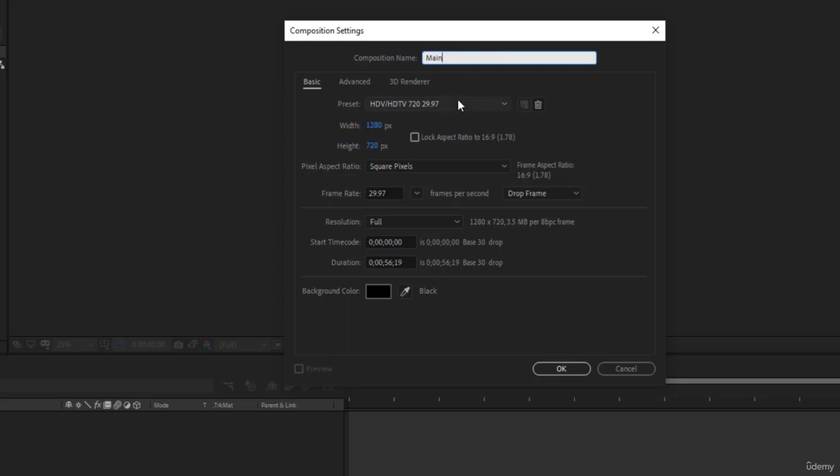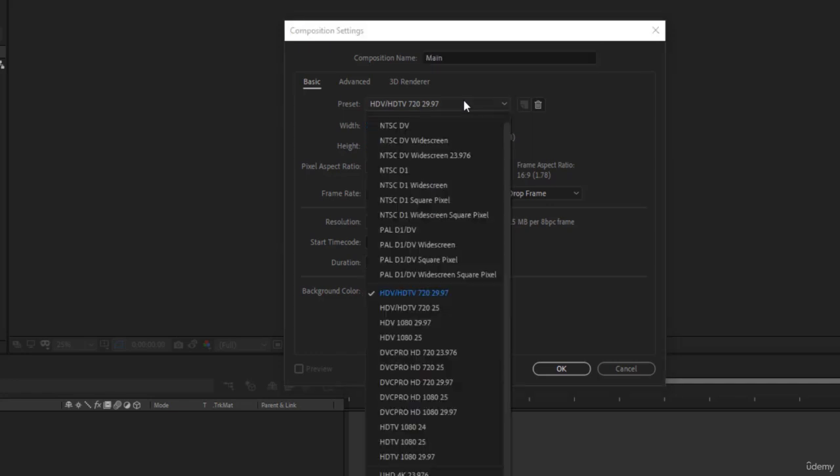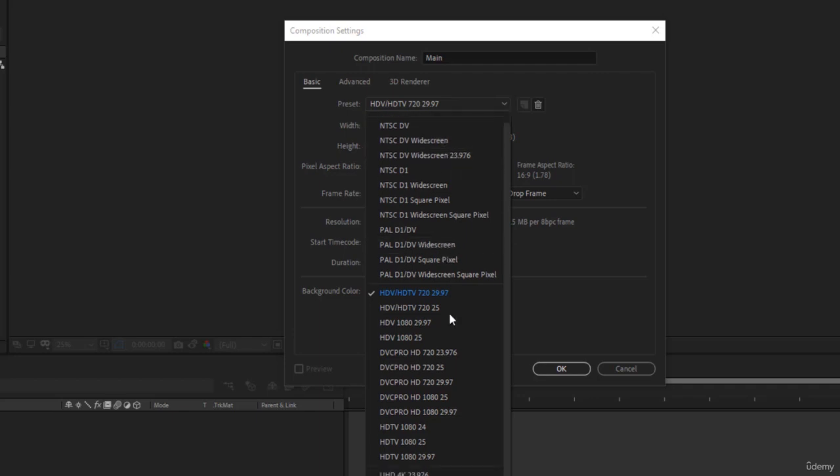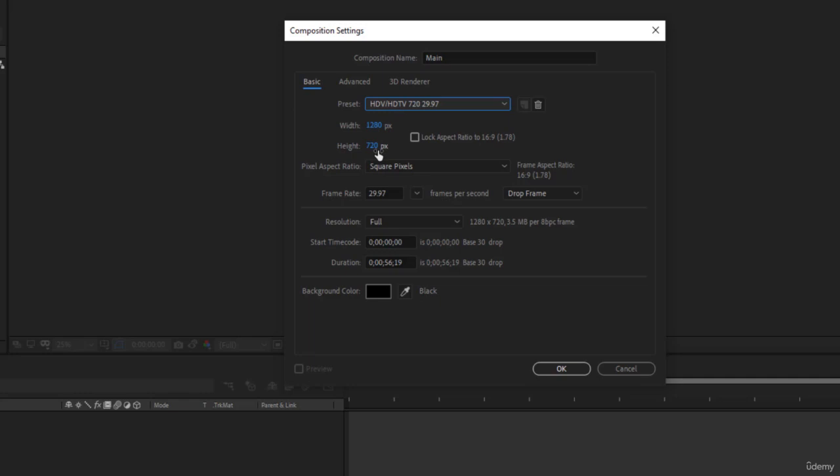And then the presets down here, this is where you could select a preset if you like. They're just different arrangements of composition size, ratio and pixel density. So here we've got HDTV 720, which you can see is just a preset for 1280 by 720, which is 720p. Again, that just basically means landscape. So if we wanted a square composition, we'd probably want width and height to be the same. So if we wanted to use a square, we might put 1000 by 1000 or something like that.